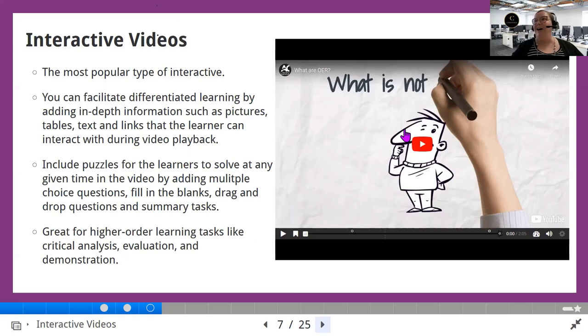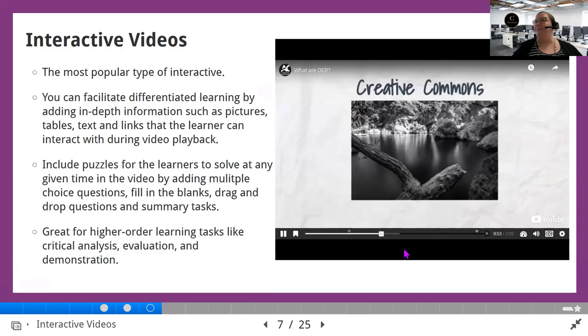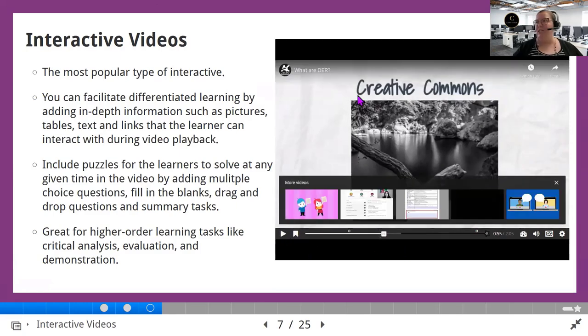So here's an example. I grabbed a video about OER from Algonquin College. I just wanted to show you what it's going to look like for your students as well. You have your player, you have your timeline at the bottom. Anywhere there's one of these little dots, it's going to be a question. I have one question, I have a summary activity at the end, and which is really nice, you can create little bookmarks. So maybe there's something important that you want to flag. You can also have a table of contents for those bookmarks, so you can jump right to that section, for example.